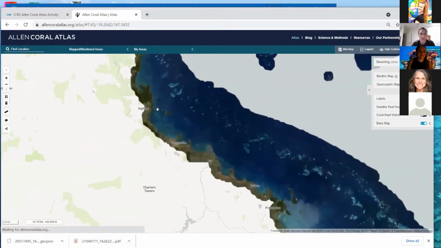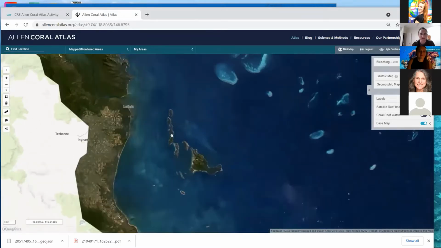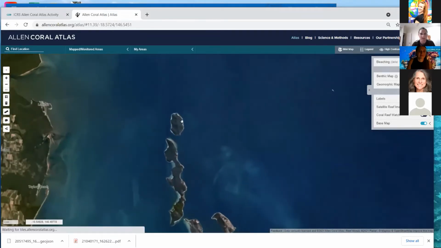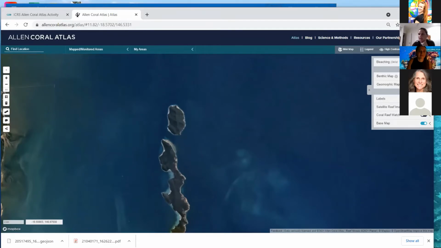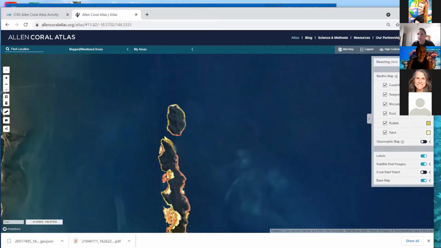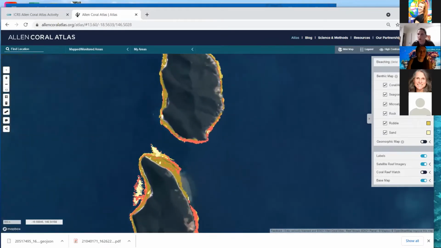I'm going to come all the way in, and I'm going to give an example around this particular reef, which is Yanoa Island and Orpheus Island on the Great Barrier Reef. Over here on the right-hand side, we can start to look at some of the layers that exist within the atlas. We'll have a look at the benthic map, for example, and open this up. We'll see a range of different layers here. You can zoom in and see, for example, a coral and algae part all along here. And you'll have the opportunity to do this for yourselves with a handout that steps through this as well.